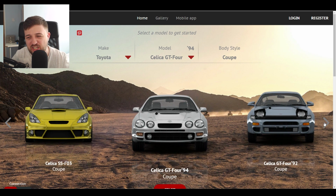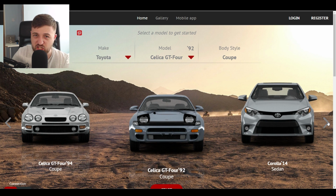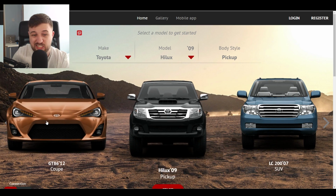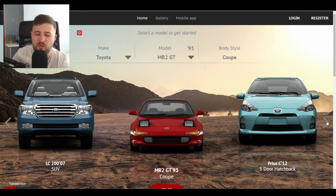Celica. Oh, Celica GT4. I tell you what, I'm genuinely looking right now on eBay to buy one of these. I think that the price of them is just going to go up and up and up, and I think it's going to be an amazing investment to try and get a good one. So I am actually looking at a GT4 Celica as my next car. These ones, the MR2, maybe another video.